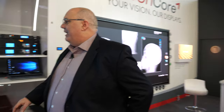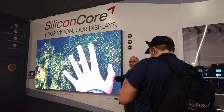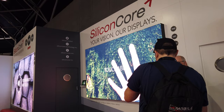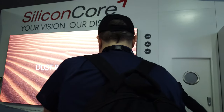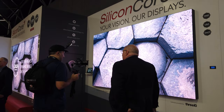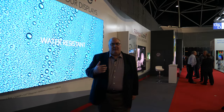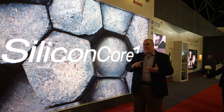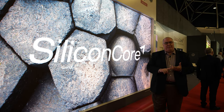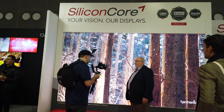So, what's next? Next is something very similar to this — a 1.2 that we just showed you. We were also showing off some touch technology from a partner. This one's a 1.5, also with our Lisa encapsulation, also with our proprietary driver chip, showing some different pixel pitches for similar technology. And in terms of what's next technology-wise — for us, we're always looking on the backside of the board first, living inside the driver chip most of the time. We're looking at reducing heat even further, increasing bandwidth further, more bit depth, cooler temperatures, higher brightness — all of those things to really enhance the image and realize the full potential of LED, because we're not even there yet.